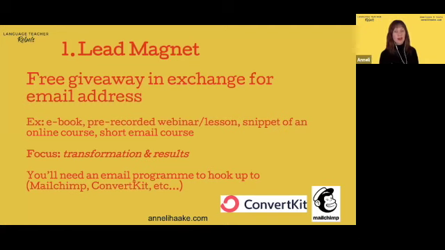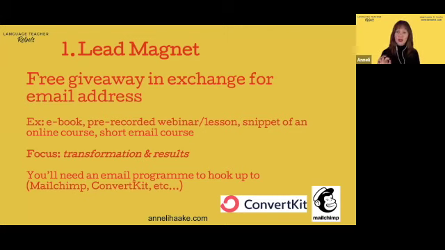First of all, a lead magnet, if you're not familiar with it, is something that you give away for free, some piece of content, in exchange for an email address. But it's more than just an article. And when I say more, I don't necessarily mean it has to be more words. It might be, but it needs to be the thing that you want to become known for as a language teacher. It could be an ebook, a free email course, pre-recorded webinars or a video lesson, or a snippet of an online course.